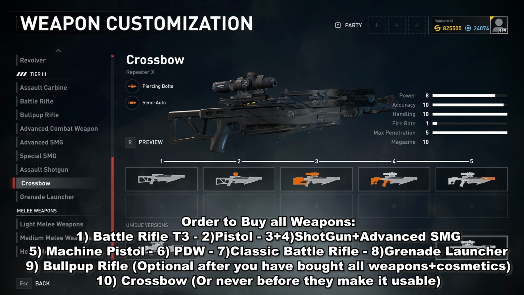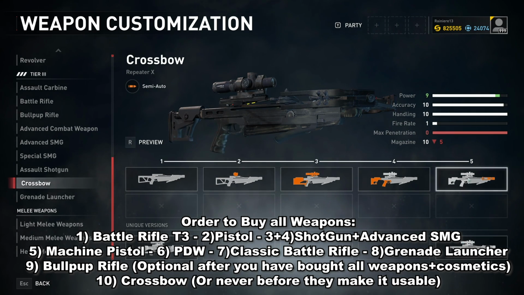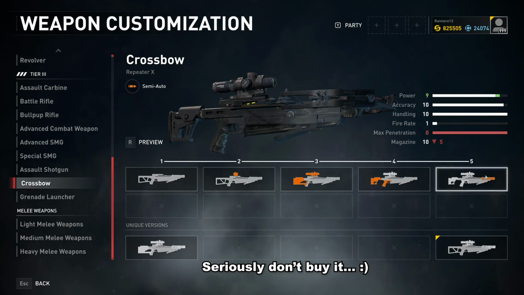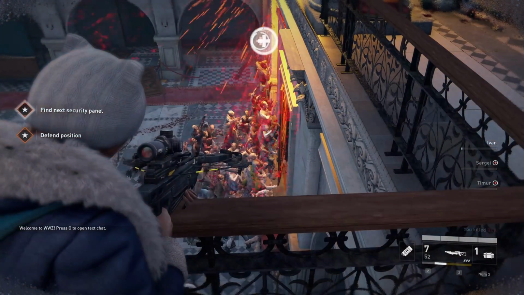But honestly, in my opinion, purchase all the weapons before the bullpup rifle and the crossbow, purchase any appearances and any trinkets you want, buy the bullpup rifle, and after you have bought everything, then, in case you are curious, buy the crossbow, to just get disappointed as I am, and join the club. And that was it for today's video.